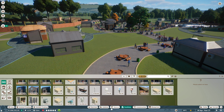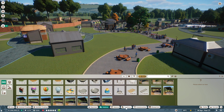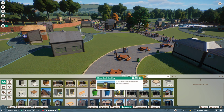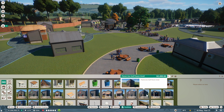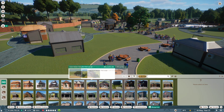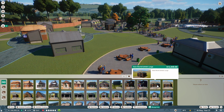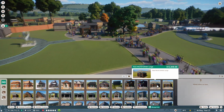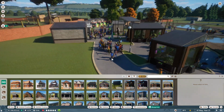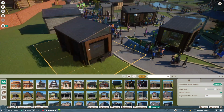Let's see here. We need some habitat, and we need exhibits. Wherefore art thou, our exhibit pieces? Staff rooms and whatnot. Boo. They're probably under blueprint. There we go. All right, so we need an exhibit. We could probably do a large exhibit maybe on the corner. That way we could squeeze in a few more. This seems to be our exhibit area over here, so let's just do 2 if we can.